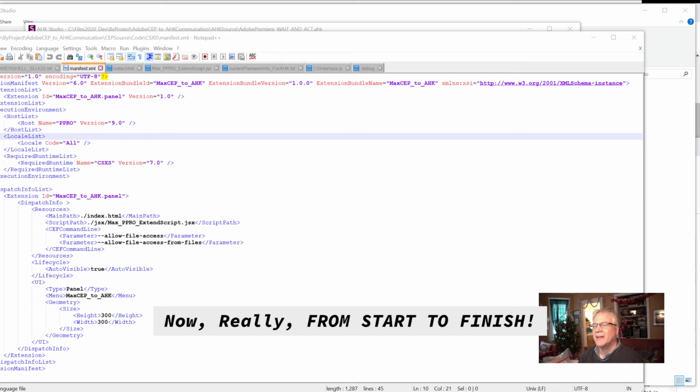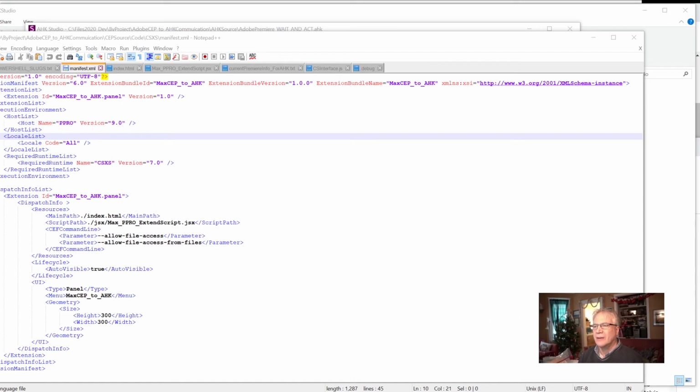From the top again, in our manifest file, we put in the name of our extension. We put in the starting web page, which in this case is index.html. We tell it where we want our ExtendScript library to start to access the API.